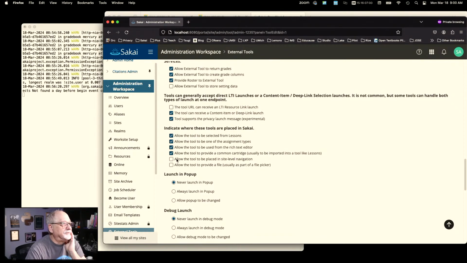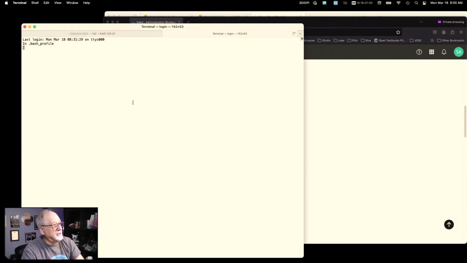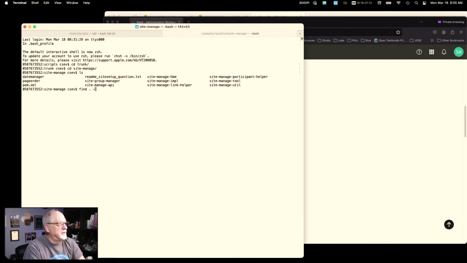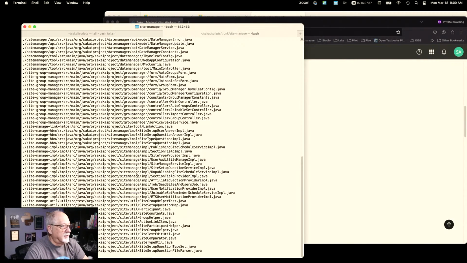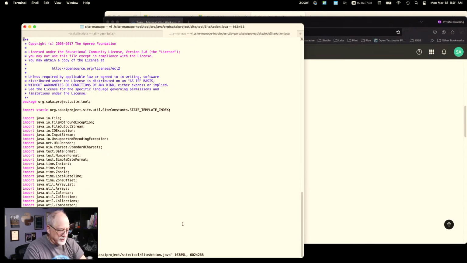Okay, so let's dive in. Now I have to find where in my 1 jillion lines of code of Sakai. It's probably in Site Manage. And it's probably in... holy mackerel, there's a lot of Java in here. Star, action, star. So in these old Velocity style tools, the controller code is in site action. I'm going to guess it's going to be in site action, although this is probably not where we're going to end up. I'll just leave that in a tab.